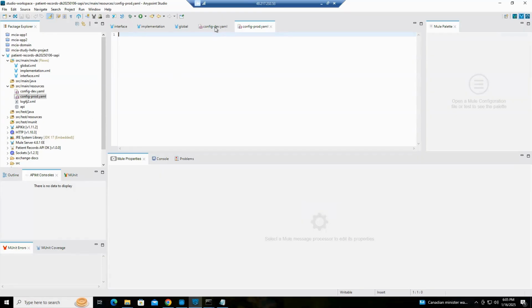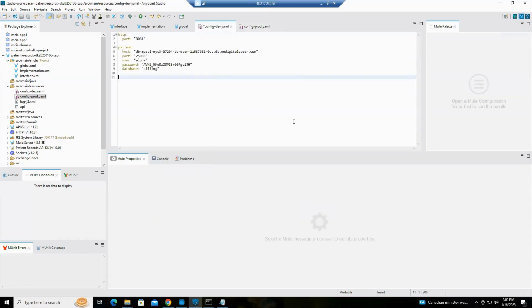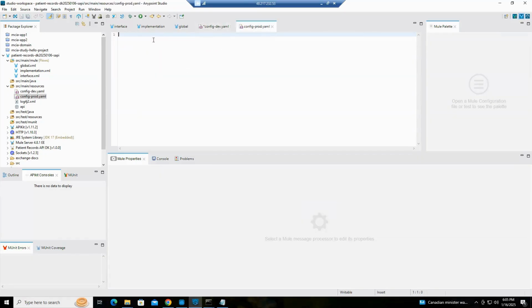That is the value of the config dev. And we can also put that in prod, but I want you to, in your mind, pretend that the username and password for this database is unique for each environment. So I want you to pretend that for me, will you? And we'll save this.